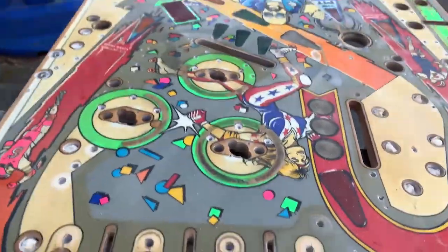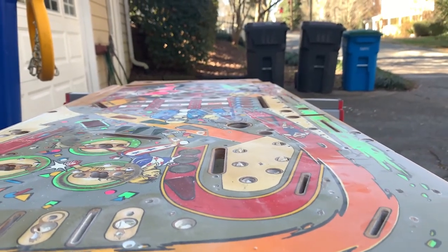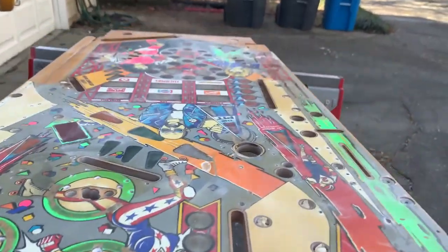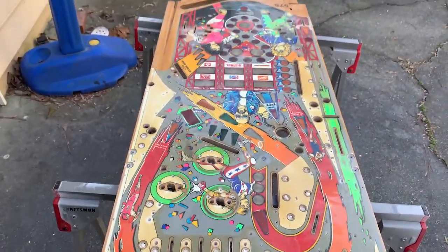In fact, let's take the true test here and look down. I don't see anything that sticks up there. I do see a little bit of a shiny spot there, but next stop, we will start restoring the artwork.